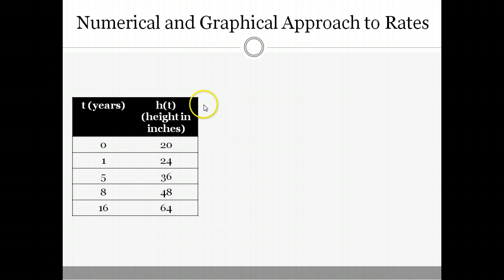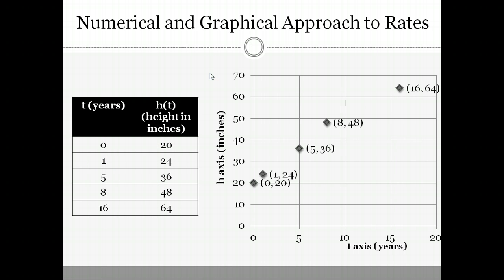So maybe over the years your parents measured your height as you grew, and when you first were born, maybe your height was 20 inches. And then 1 year later you took your measurement of your height again and you were 24 inches. At 5 years old, 4 years later, we recorded your height at 36 inches. And then finally, let's say recently, at 16 years old, you are a height of 64 inches or 5 feet 4 inches. So this is the type of information that we would put in a table so that we can take this information and put it into a graph.